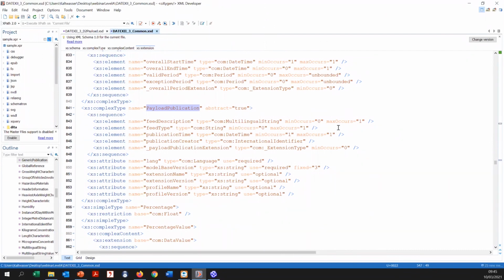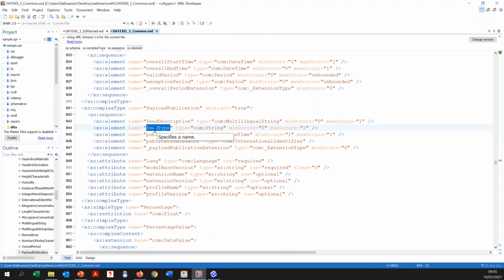And here you find the attributes. Yeah? You have a feed description, feed type. Those were the attributes that I've shown you in the UML. Feed type I will use later on to show you how selection works, because that's an optional attribute, and we will later on remove it from the schemas, right? Good. So we have done a full round to create a level A schema.